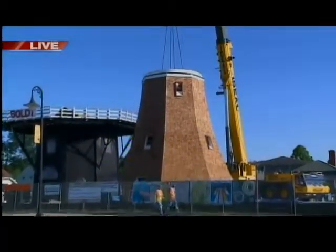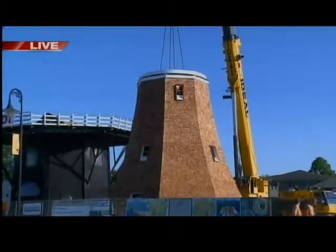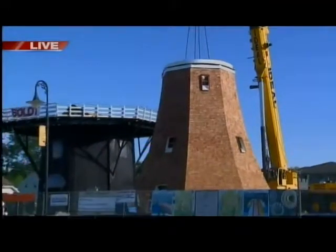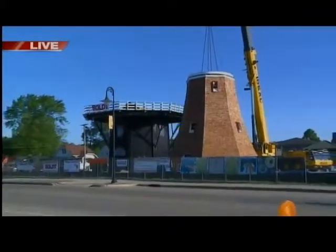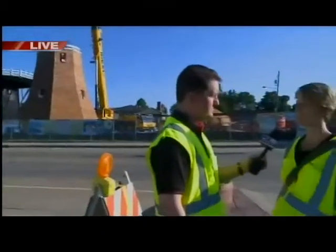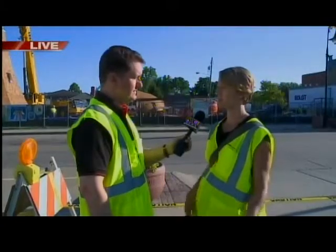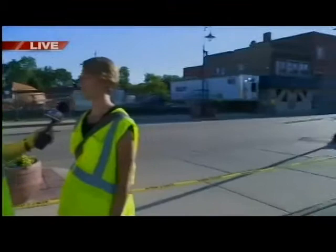You've got a beautiful day for this whole windmill to go up. What does this mean for the community? It's a dream for our board and the people closely associated with the project. But really, whether you're Dutch or not, it's a monument to the community. I think it really means new opportunities and new possibilities, both culturally and economically, not just for Little Chute but for the whole Fox Valley region.